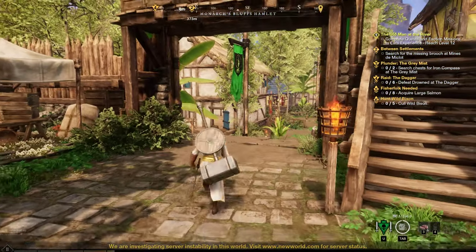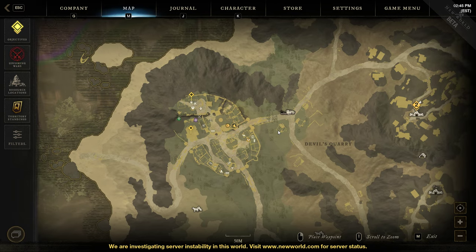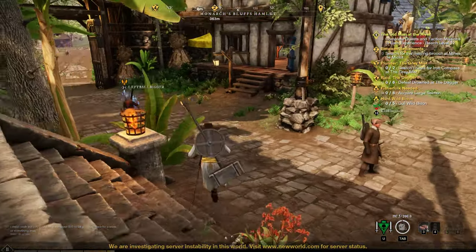Really wish when we're in a town that it would automatically zoom the map in. Oh, like that. It did it that time. That's exactly the view I wanted.